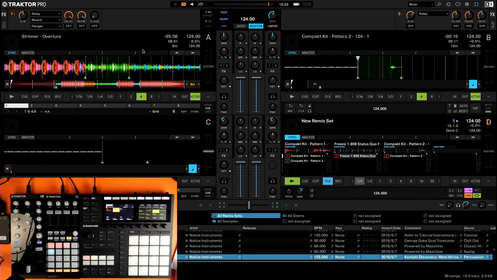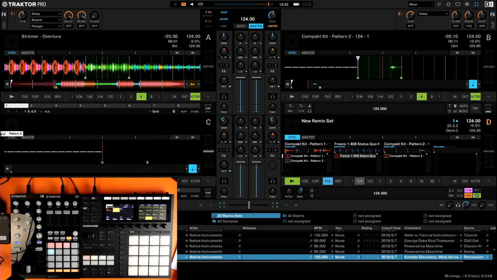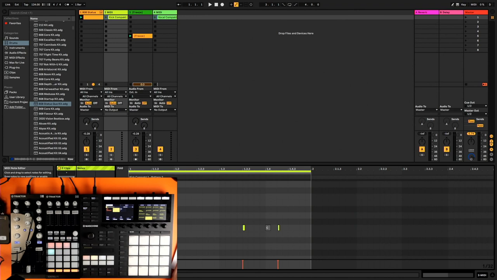The last thing we can do is, let me just unmute them, this one here, this is the MIDI. So this is bounced audio, and you can tell that by the waves. But this one here is the MIDI. So if I click, hold, and drag there, you see it says pattern 2, just like it would, but it's got these little MIDI lines that look like a sad face. So now what we can do is go to Ableton. I can just drag that in, and you can see it's in there.